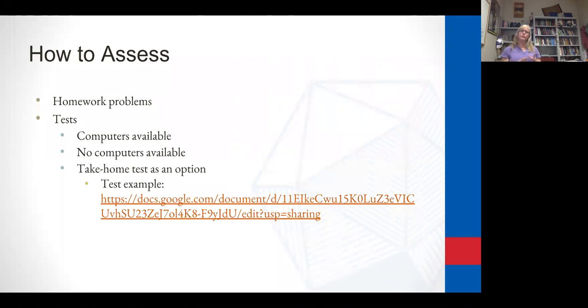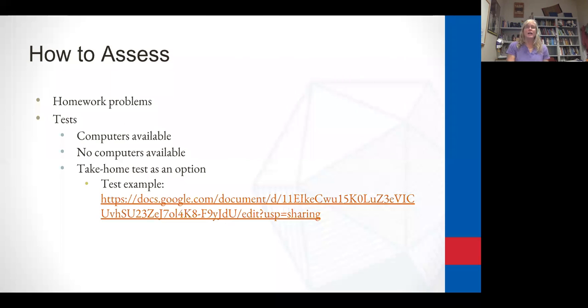If you don't have computers available, what you could do, and what I actually do for my take-home test that I give at the end of the semester, is I give them the printout from R, or I give them the printout from the little app and say, tell me what you can about this. What information could you give me from this? So it's more of a conceptual question and not a can-you-produce-it kind of question. Really, the computation is not as important to me as the conceptual understanding of it. So that's the other thing I can do.